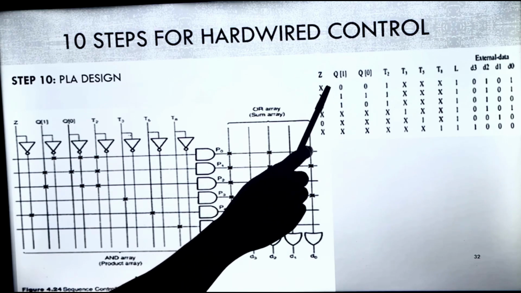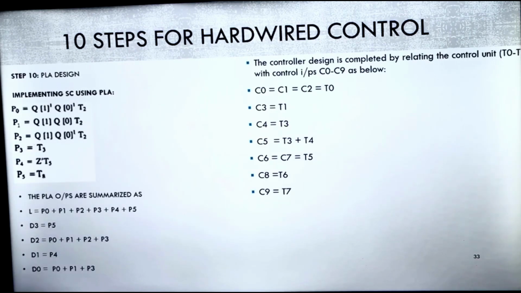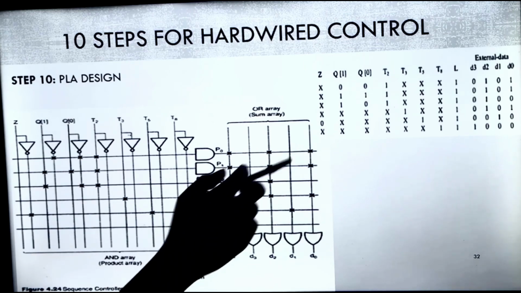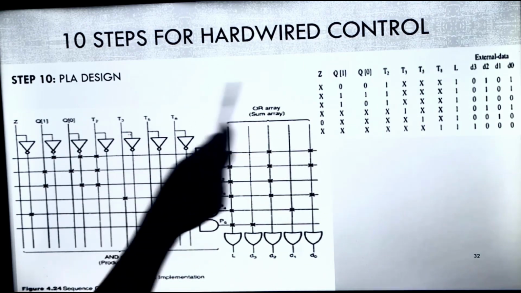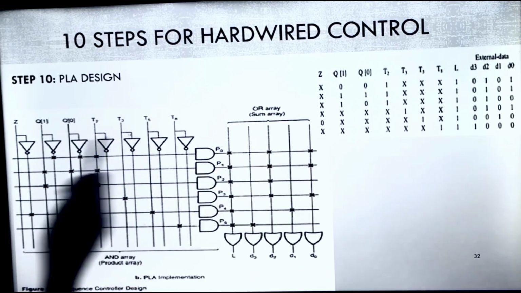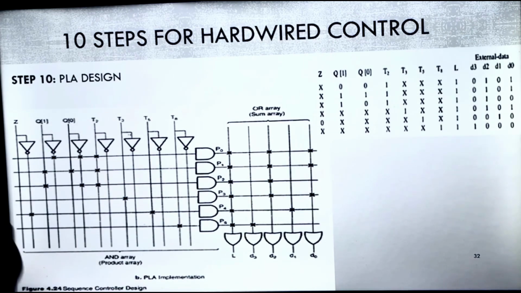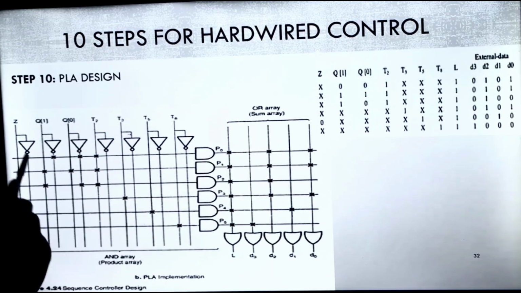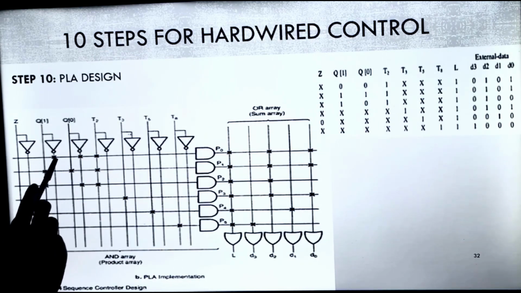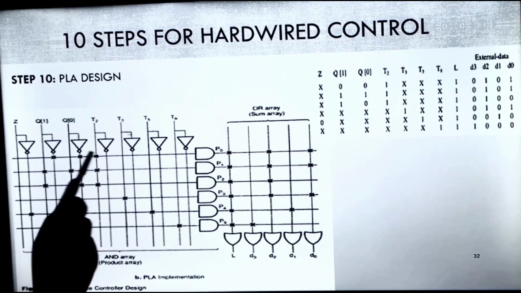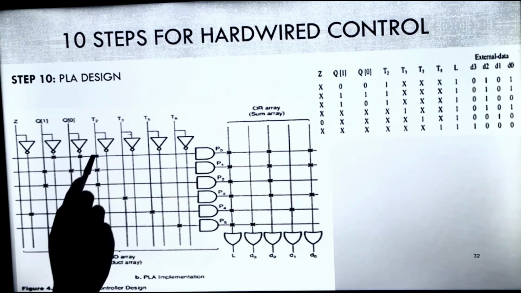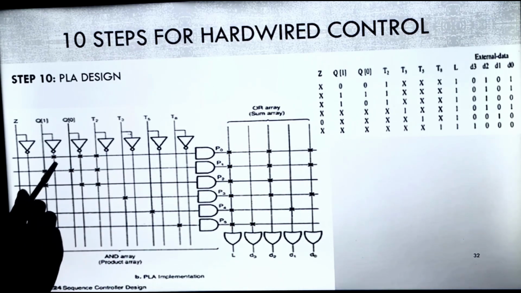For the first row, what do I have? I'm sorry, for the first input, I have 0, 0, 1. Alright, this side up to T8: 0, 0, 1 and the rest nothing is there. Where is 0? Q1. So Q1 is 0 here. See, this not means 0. This is 1, this is 0. Q1 is 0. What is Q0? 0. What is my T2? T2 is 1. Rest all, nothing is there. So for the first row, this is done.